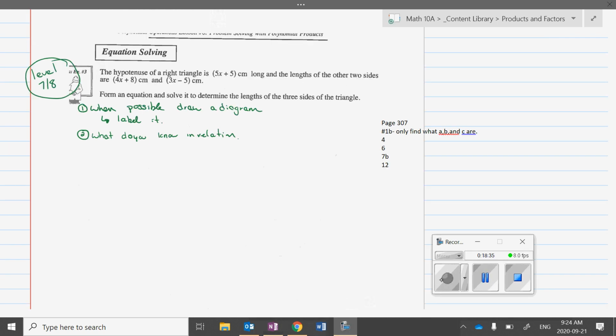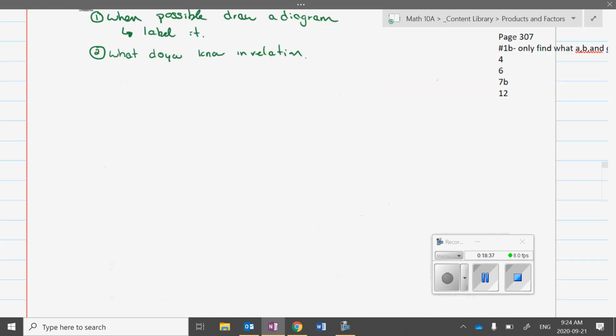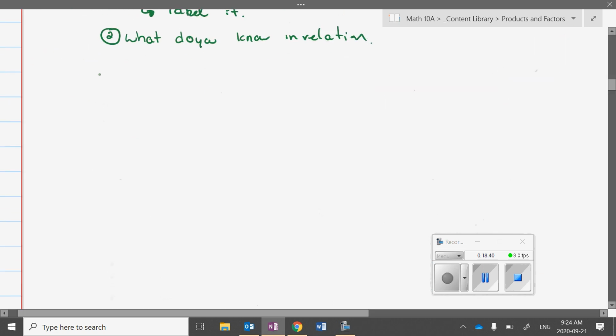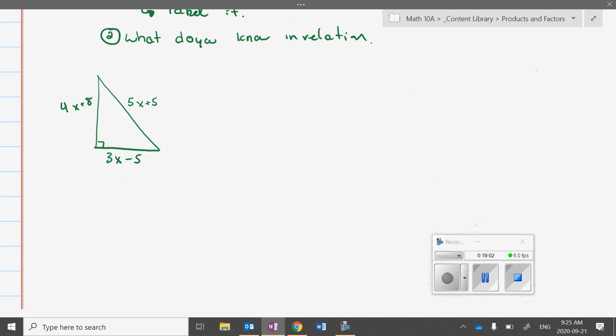The first thing I would do on questions like this, and like I said, draw a diagram. And I'm going to try and model for you like the troubleshooting I would do on a question that might be trickier, that's hard. So first off, our hypotenuse is always the side opposite our 90-degree angle. Doesn't matter where I put my other two measurements for the other two sides. So we have this diagram, and now it's like, now what do I do? Well, for the past 3 years, I guess 2.5 years, every time I've given you or you've seen the word hypotenuse, what formula comes to mind?